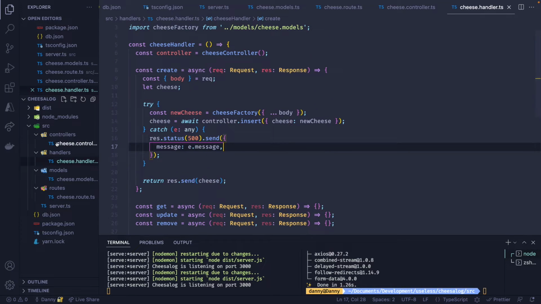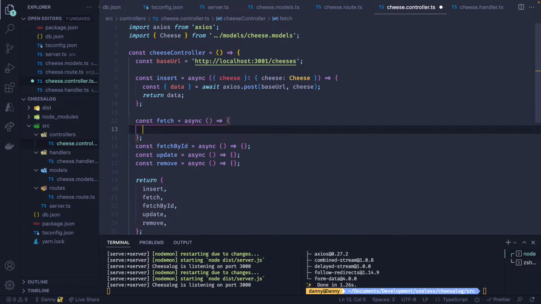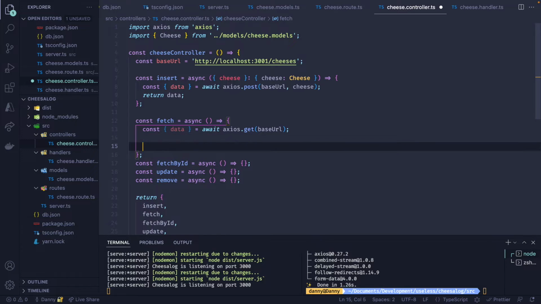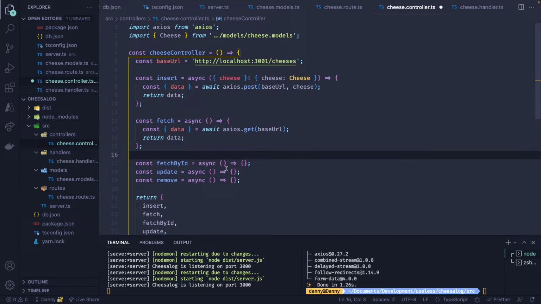Okay, so fetch is going to be const data equals await axios.get, and this is just going to be the base URL. And then it's going to return data. And of course, we should be try catching all of this and whatnot, but that's okay. We'll avoid it for now.